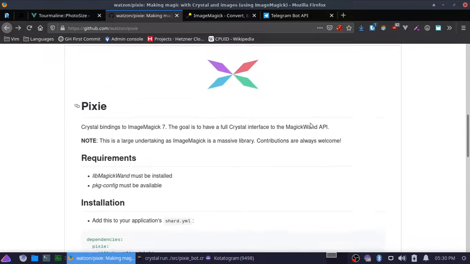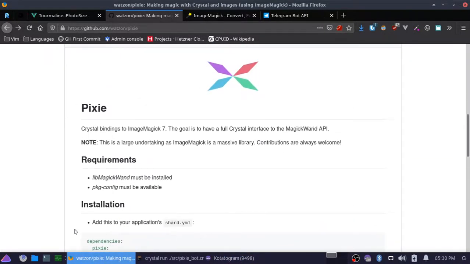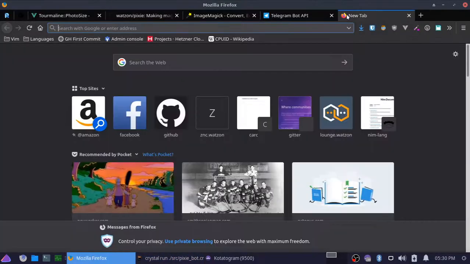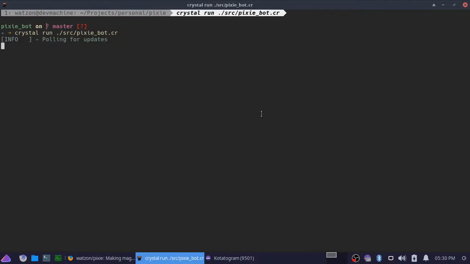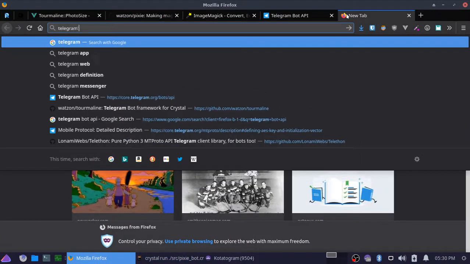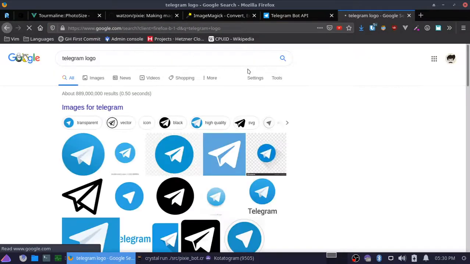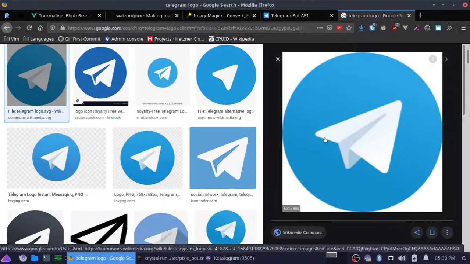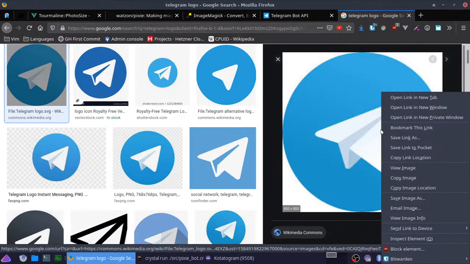Let's find an image to convert, why don't we? Actually, probably should have thought of this before starting the video, but let's just download something. Telegram logo. How about that? That's something nice and simple.